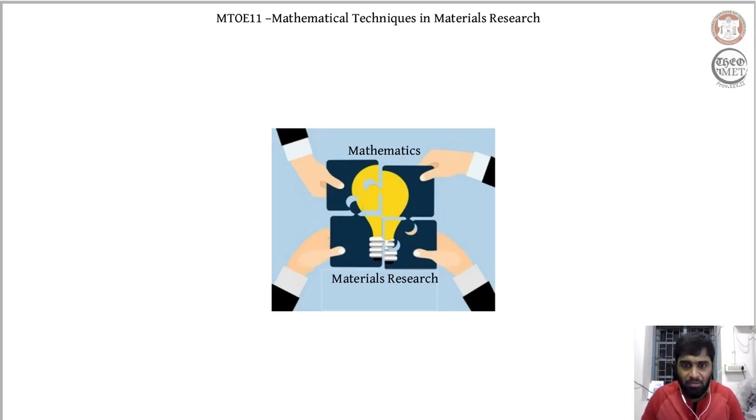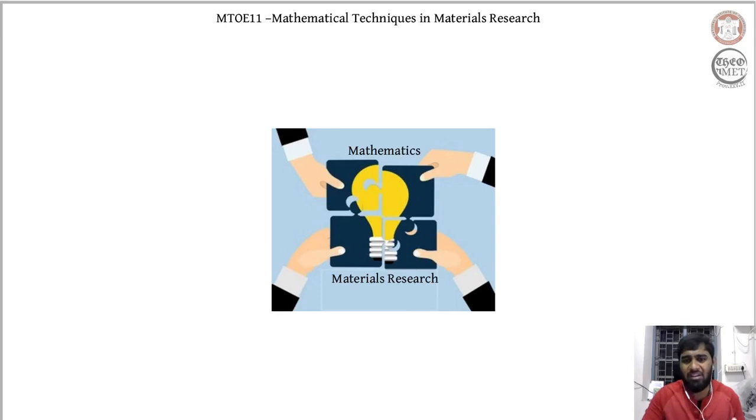We will not be looking into an advanced recent tool of mathematics. We will not be looking for something that has not been covered in the engineering mathematics course. On the other hand, we will be taking those techniques and placing them in the context of material research. Right? So this is the primary objective of the course. So we have answered two questions: for whom this series of lectures is directed, and what is the primary objective of this course.